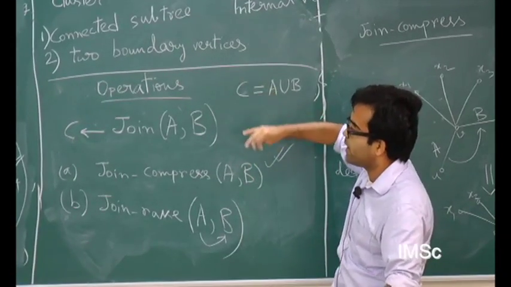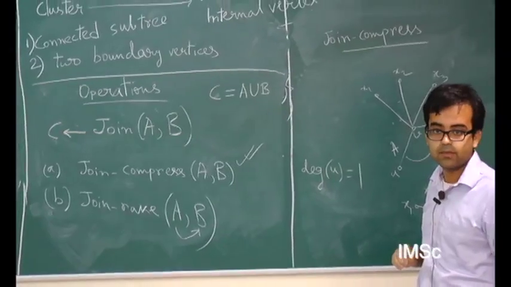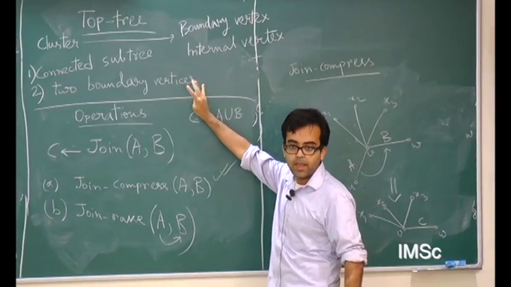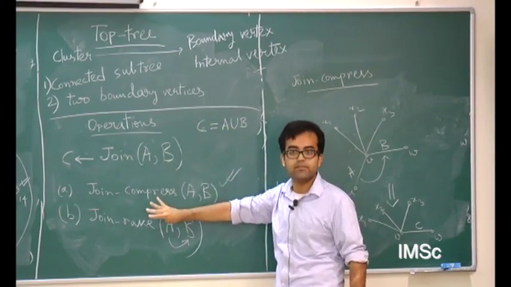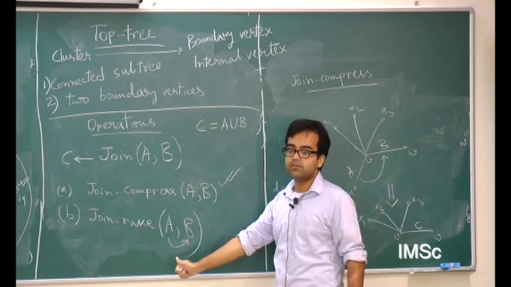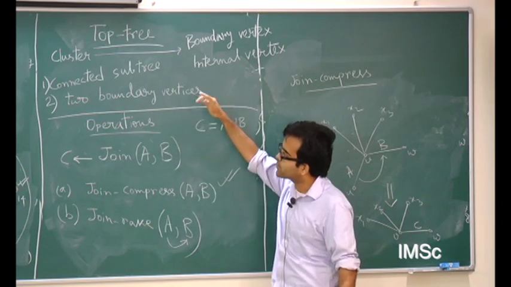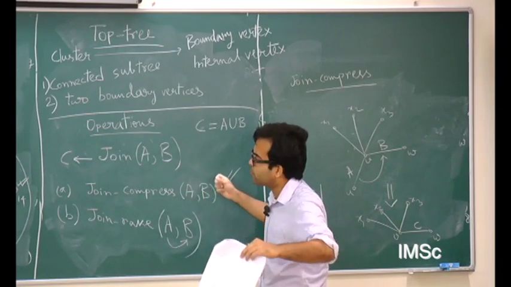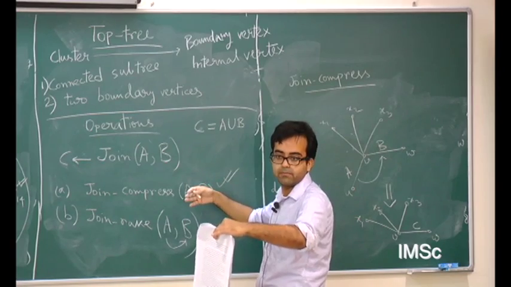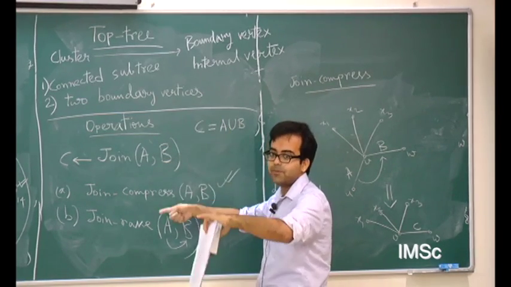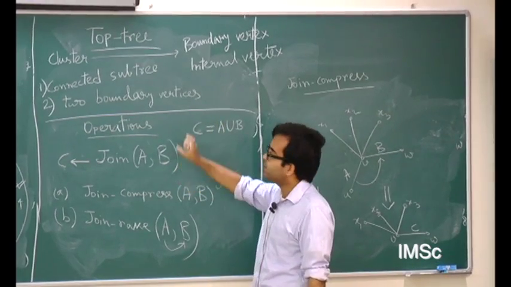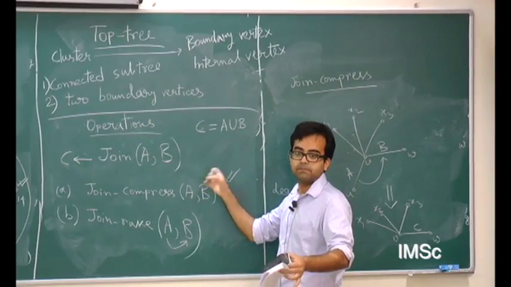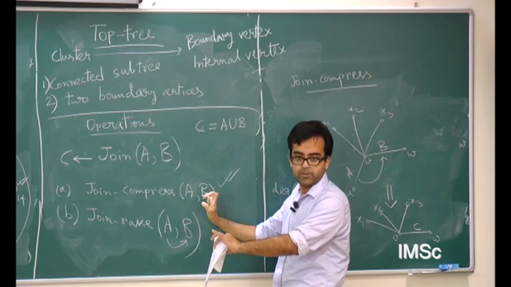So basically, it's going to look like a hierarchical decomposition of the edges into clusters. And this is a new tree. And this is the top tree. Now there are just two things to keep in mind, which we will not get into. One is that this top tree can be built so that it has height log n. That is just a static greedy procedure: at each level you perform a maximal set of compress and rake operations, and you will have height log n. The much more involved part is that it can be maintained after each link cut operation in the underlying tree. The top tree can also be adjusted in log n time. That we will treat as a black box, that it can be done.